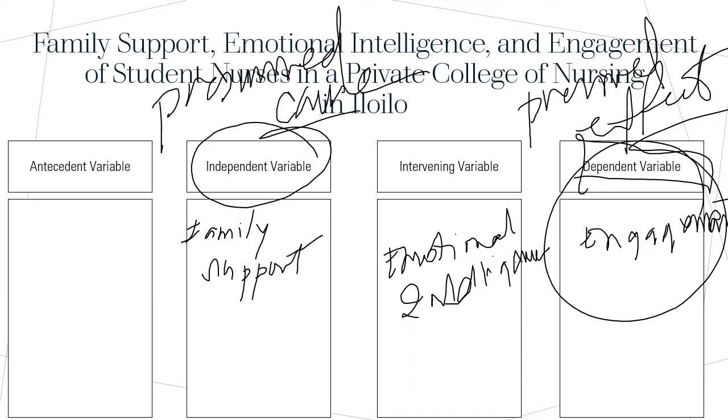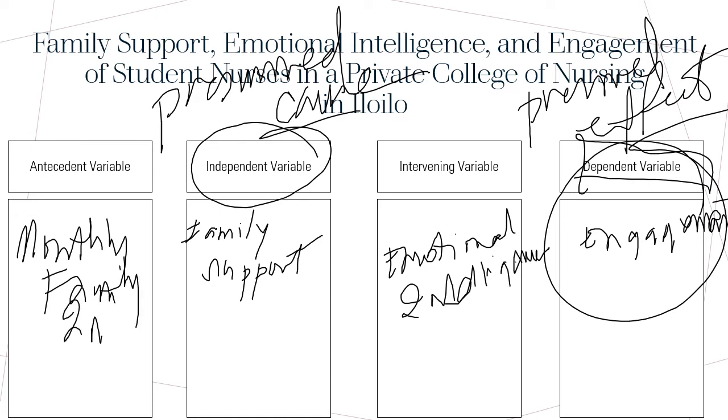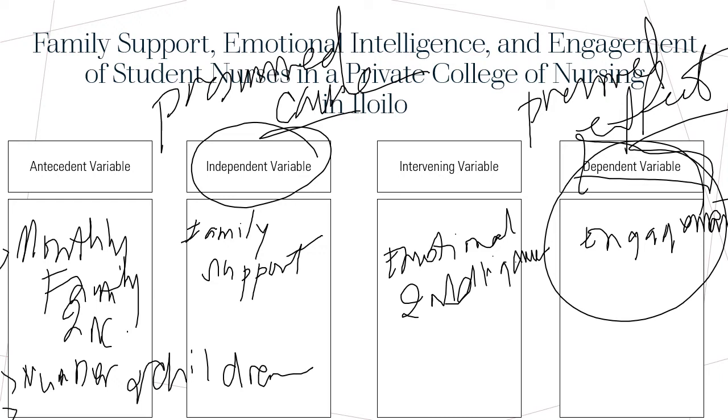In this case, guys, if you review the literature, which I did, I found that some of the factors that could possibly affect family support are the following. One, the monthly family income. Mom and dad would want to support us, but the income would not allow them to do so. Two, the number of children in the family. Mom and dad would want to support our online class, but having four of us sent to school is a difficult task for them. So number of children in the family is one example.